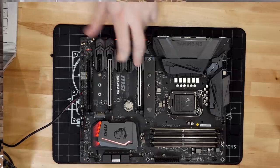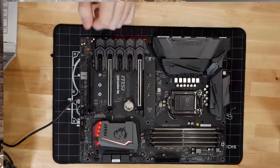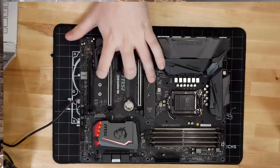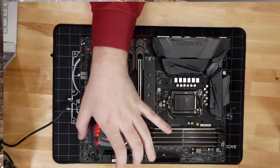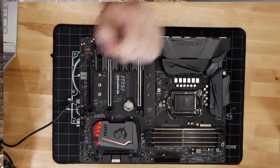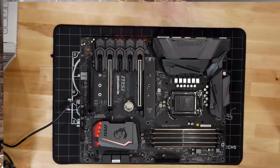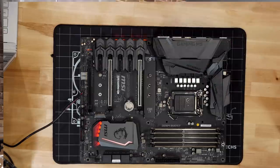You can run x16 to the CPU or x8/x8 to the CPU. Then the other PCI Express connectivity is through the chipset. Two M.2 through the chipset. The USB 3.1 front panel connectivity has moved down here. Massively upgraded voltage regulation circuitry. Better cooling. This is all RGB, so it's kind of nuts.